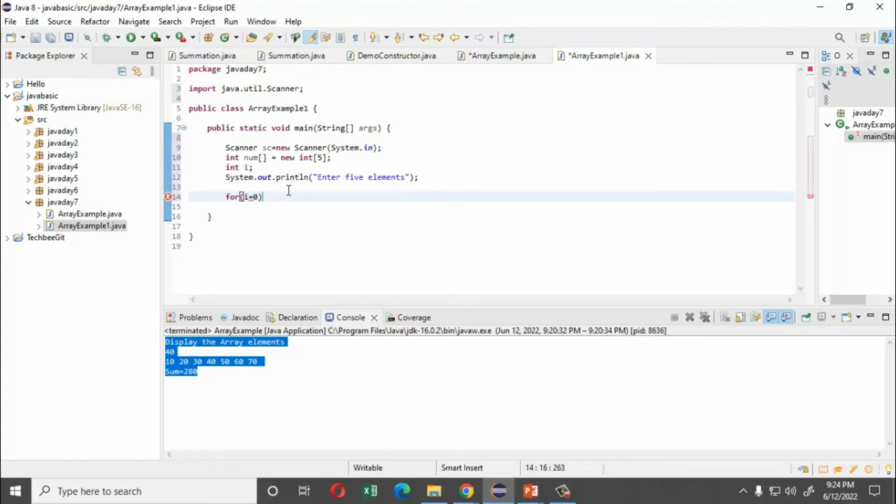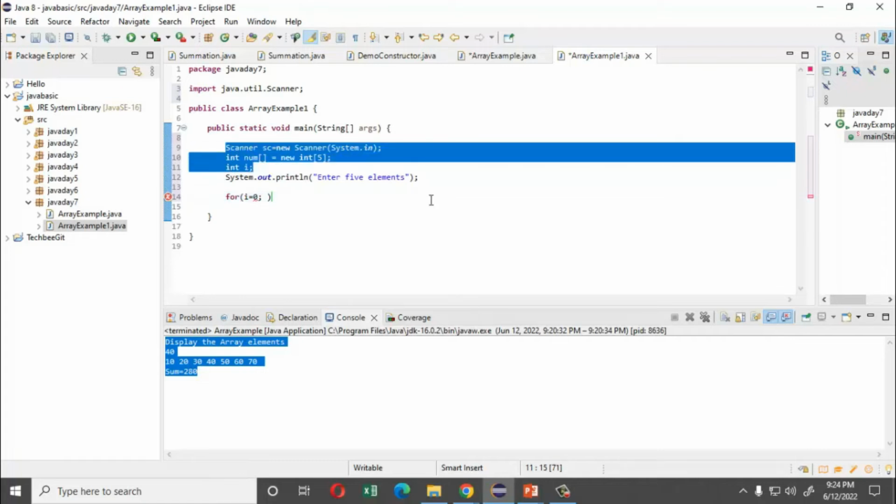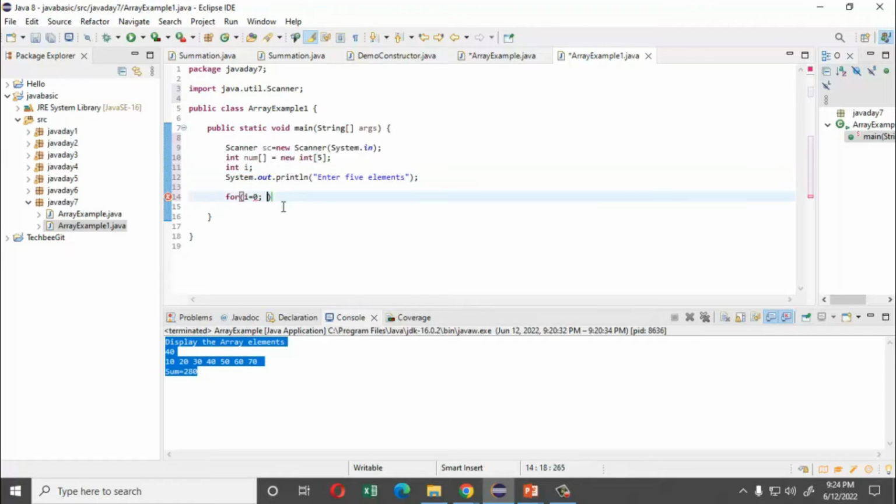You can write it that way, there is no harm, but if you define all the variables before starting your coding, it looks very nice. It depends on the programmer, there is no rocket science here. Now for 5 elements, I equal to 0, I less than 5, and then I plus plus.